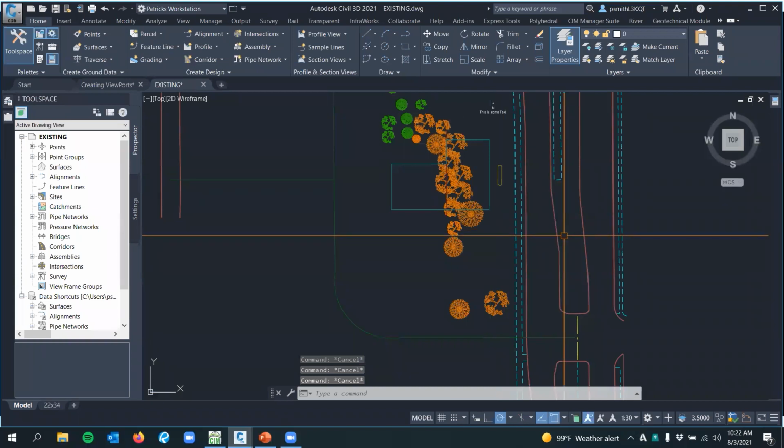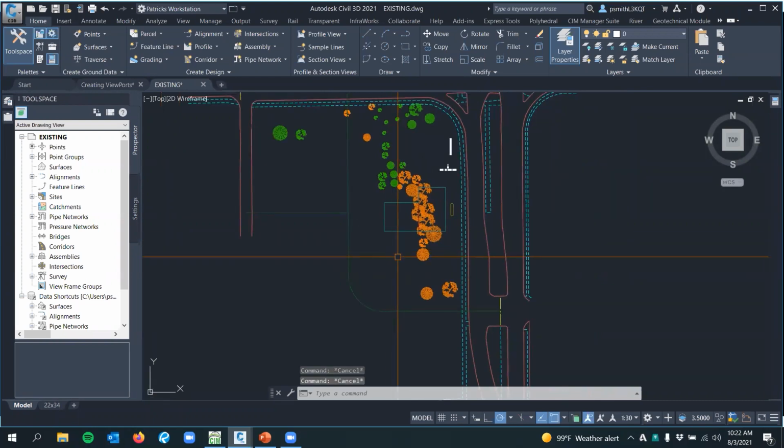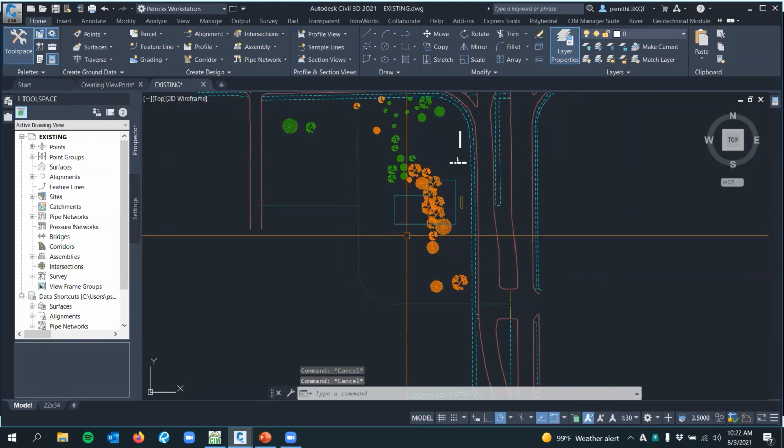All right. So the next thing I want to show you is a cool command. Hopefully maybe some of you are aware of it, but it's a copy command called ncopy. So what does ncopy do? It takes line work from an XREF and it copies it into your current drawing.